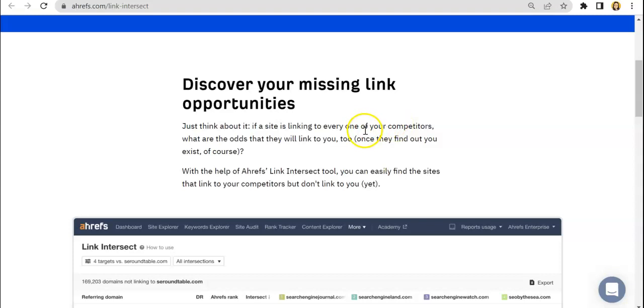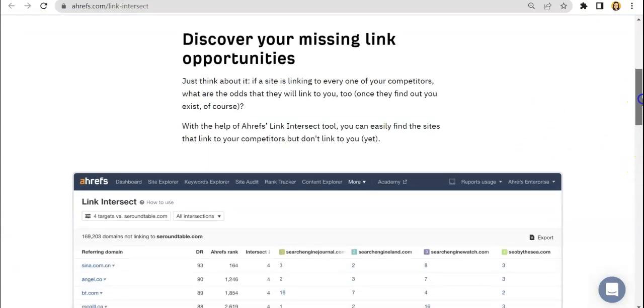So what you want is to even out the competition and have that same web page link back to you as well. That's what link intersect does. It finds those web pages and leads them to you so you can rectify the situation.